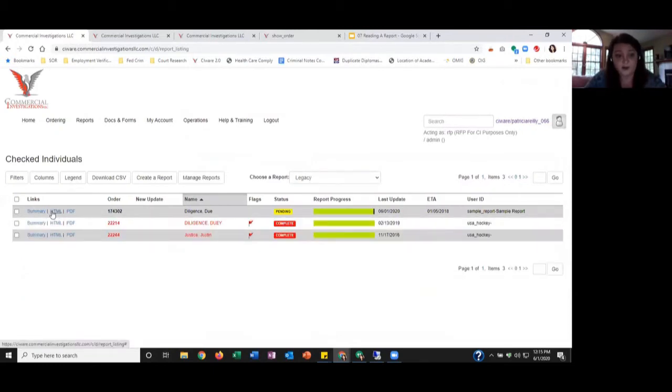If you click on the HTML, which is the default for the software for our clients, anywhere in this line, you don't have to click this hyperlink. You can just click the name, you can click pending, you can click anywhere in this line for this individual, and it'll take you to our HTML version of the page. And like I said, it opens in a new tab.